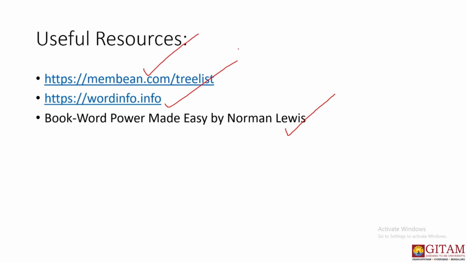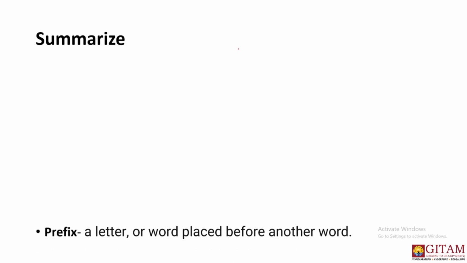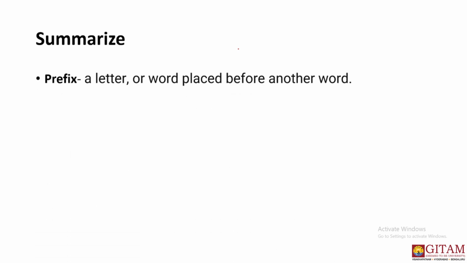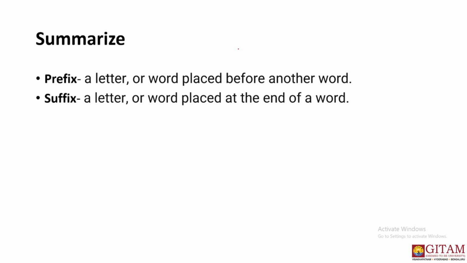I'm taking you back. I'm summarizing the whole session. So what is a prefix? Can you quickly answer? A prefix is something that is added at the beginning of a word, right? It adds, negates, or intensifies the meaning of a word. What does a suffix mean? It is something that is added at the end of a word. It adds meaning for sure. It also primarily tells us the part of speech the word belongs to, so we know where the word exactly fits in a sentence.